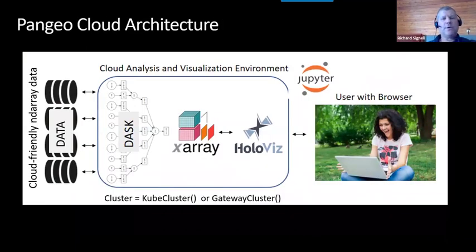But this is sort of what a typical deployment looks like, I guess, the key elements here. So you have this Python environment in which you have Xarray. Xarray is a package that understands the netcdf data model. So you can have variables with certain dimensions, and you can have a bunch of metadata so that you know that some variable called T is actually standard seawater temperature and things like that.